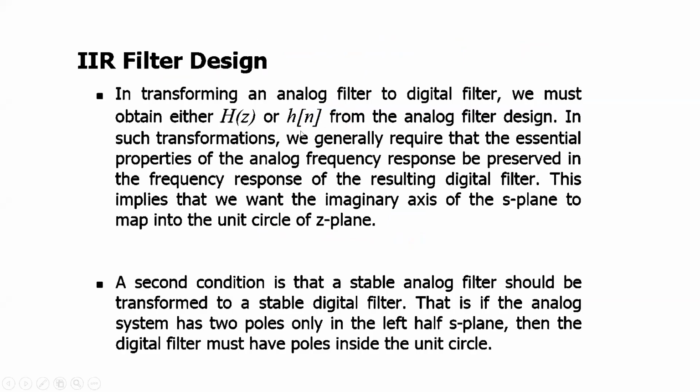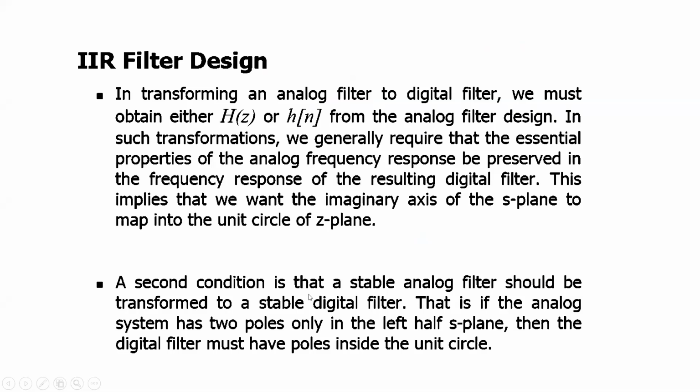In transforming an analog filter to a digital filter, we must obtain H(z) from the analog filter design. In such a transformation, we generally require that the essential properties of the analog frequency response be preserved in the frequency response of the resulting digital filter. This implies that we want the imaginary axis of the S-plane to map into the unit circle of the Z-plane.